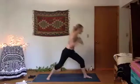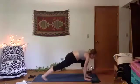Last 6. Hands to heart in 5. Almost there, last 4. 3, 2, and 1. Woo, hands to heart. Yes, open up warrior 2 over that left leg. Front arm to the sky, full breath. Exhale, shoulders. Low lunge. High plank.